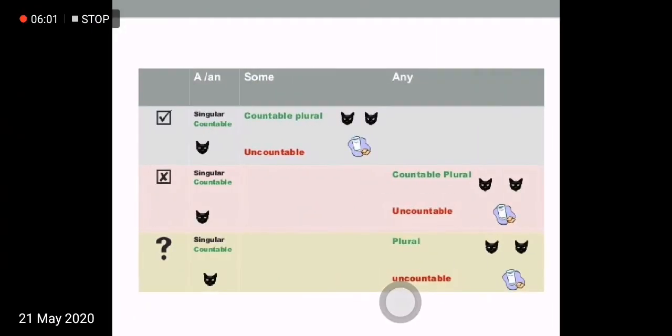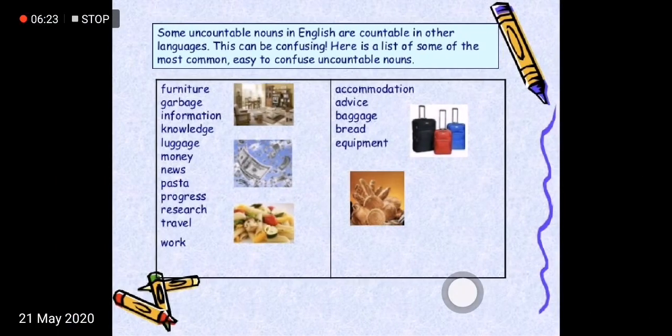Now we also did a, an, some, and any, and how they are used. So here is a look. In affirmative sentences, the indefinite articles a and an are used with singular countables. In negative sentences, we use a and an with singular countables. And in interrogative sentences, we use a and an with singular countable nouns. And similarly, in each case, we use some in these cases and any in these situations. And here is a note for you.